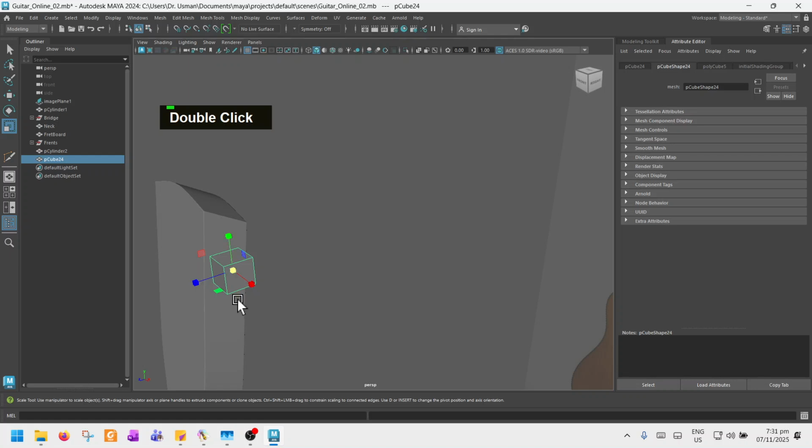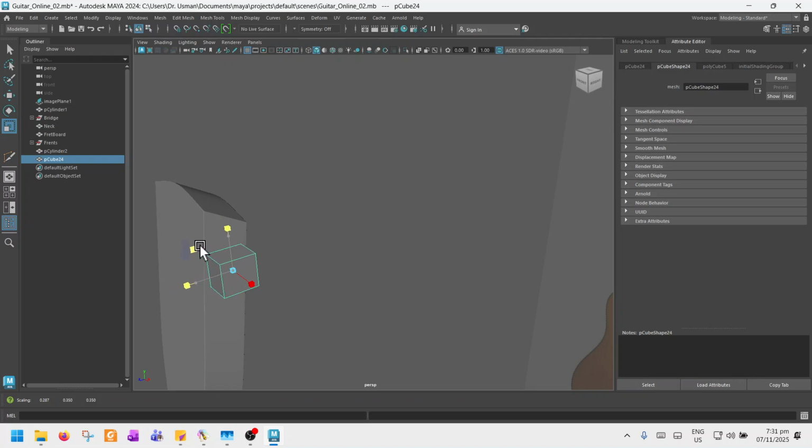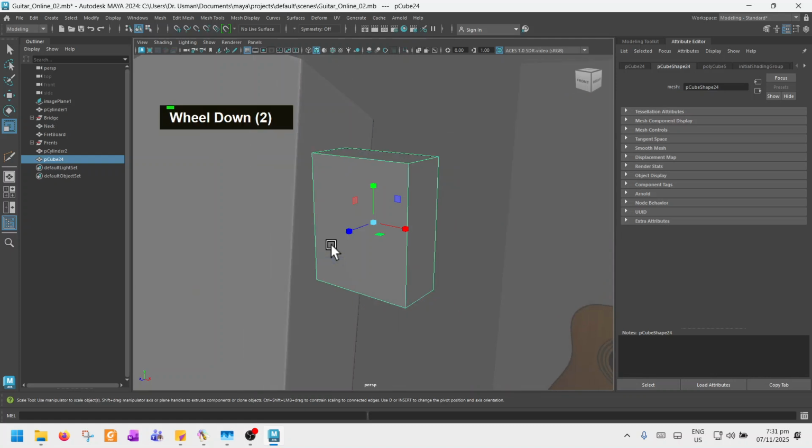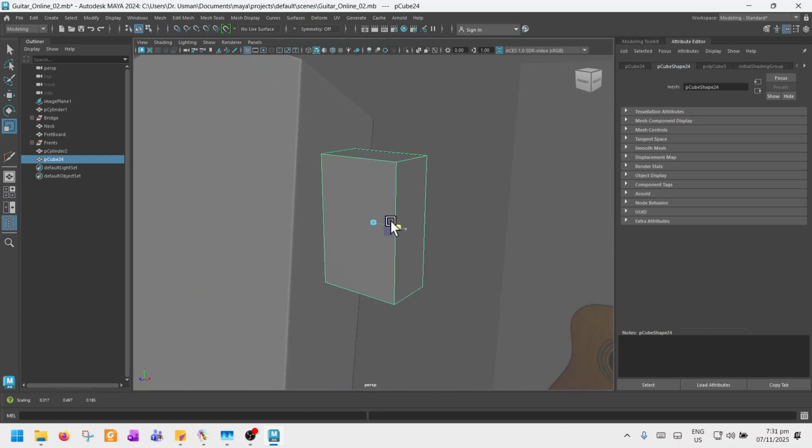So I want to make it a little skewed in this plane and in this direction, and a little bit off to this direction. Okay, and make it thinner like this. And a little bit maybe here, and here too.